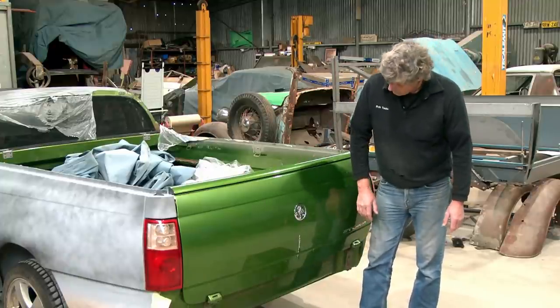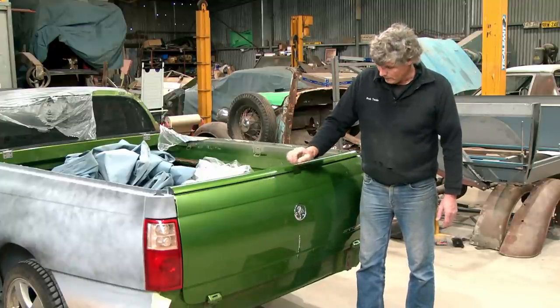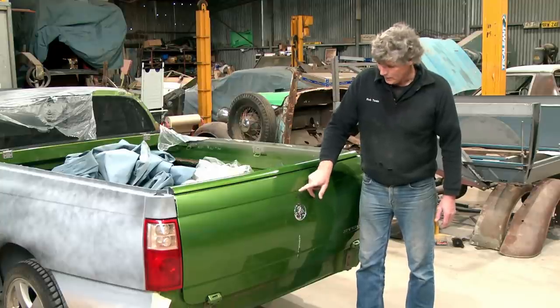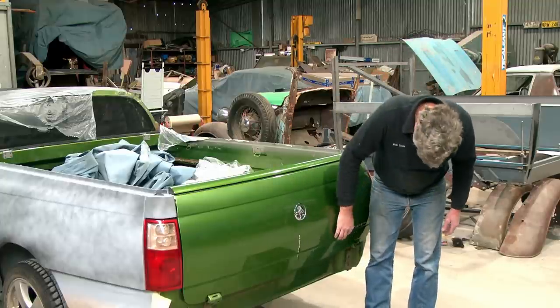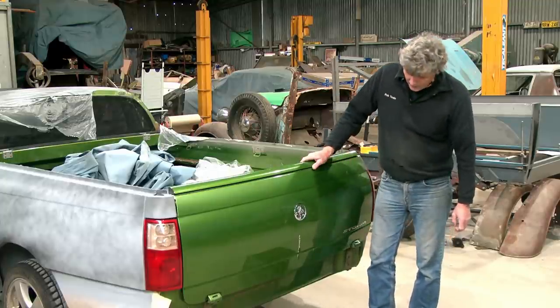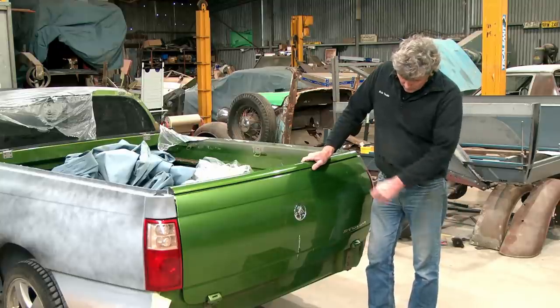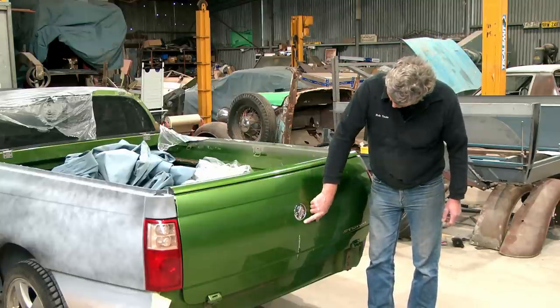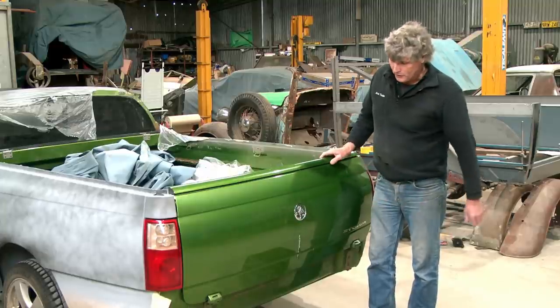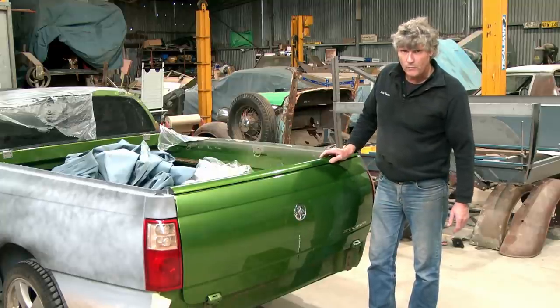And I've got a measurement off there, and I just poked a ruler up there and took a photo of it. So it's roughly 62 millimetres from there up to that line. And this one's about 12 millimetres above that line, and I don't know, whatever it was there. So I've got a number plate there. I've marked the centre of the tailgate side to side, and we're just going to have to tape the plate to it and have a little bit of a poke around and see what we've got.